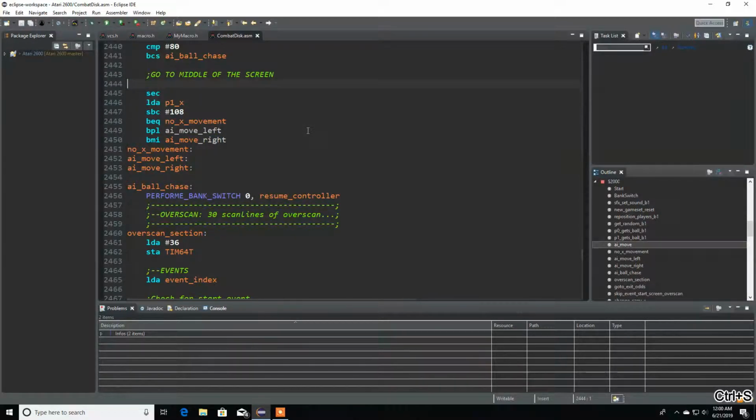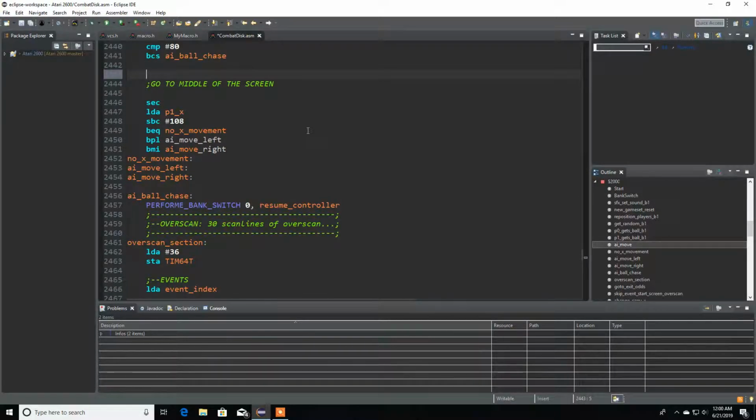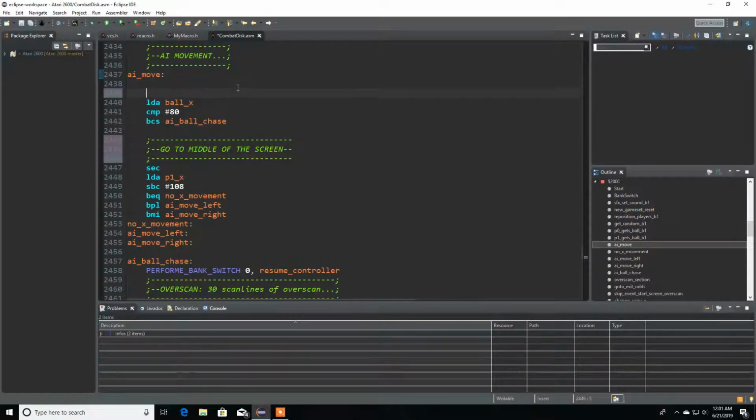Go to the middle of the screen. Let me make it a little bit more presentable for you guys. Oh, one second. There you go. So here we check whether to chase or go to the middle of the screen.